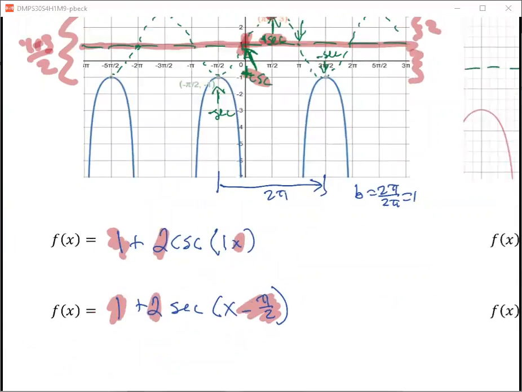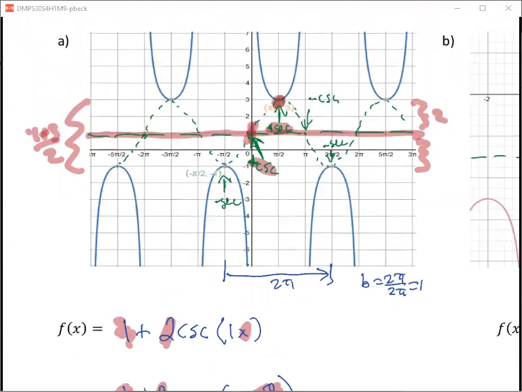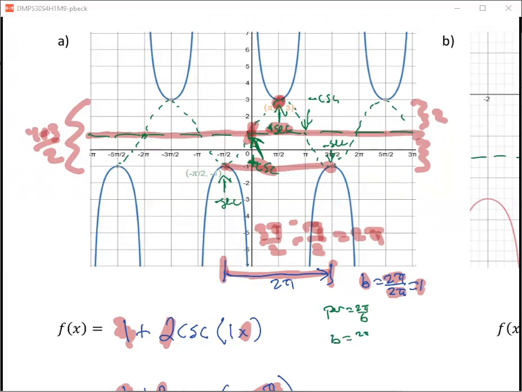And then the last thing we look for is what is the period of this graph, because we need to know our b value. It helps if we look at going from peak, or relative max to relative max. That would be a distance of 2 pi. We could see that by 3 pi over 2 minus negative pi over 2, which is 2 pi. And then our b value we find by taking 2 pi divided by the period. We get that because the period is 2 pi divided by the b value, so the b value is 2 pi divided by the period. So our b value is 1. I guess I have a 1 there.